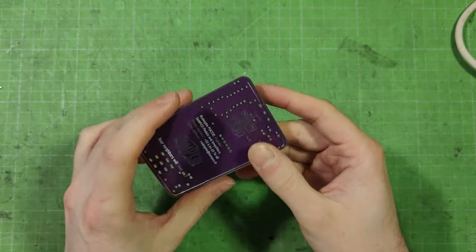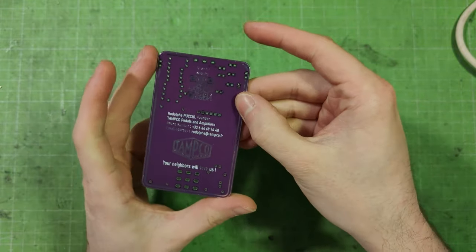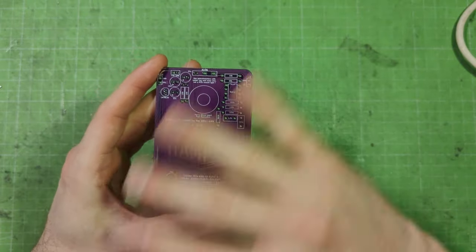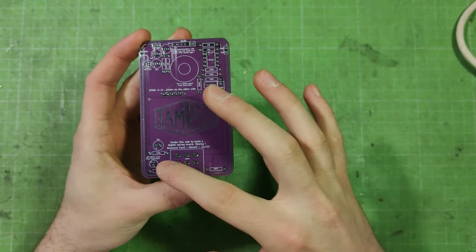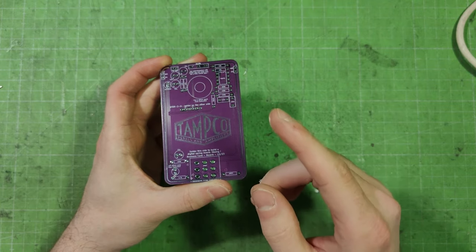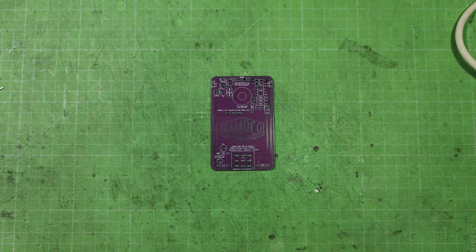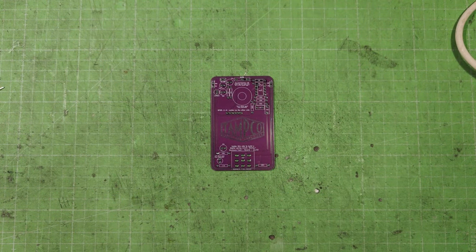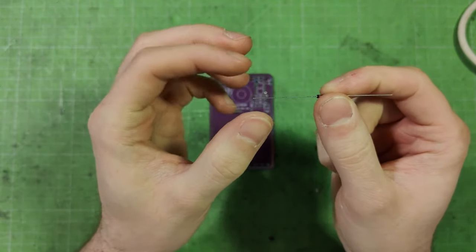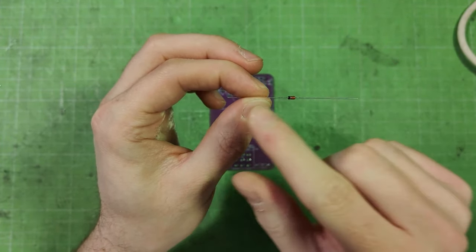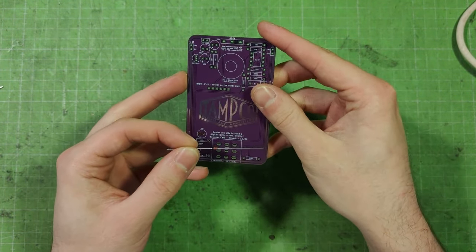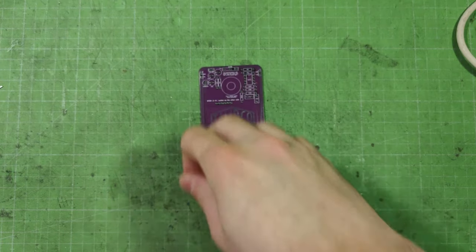Today we're gonna build a reverb pedal. This is the reverb business card with one knob here. Let's start with the flatter components, small resistors and diodes. There is no diode here, but if you have a diode on your business card, that's the time to solder it. Be careful because diodes have a cathode and anode, so they have a direction. You can't just put it randomly, you have to match the PCB with the diode. Diodes have a little black band here called the cathode. The current flows from the anode to the cathode. You have to match the cathode mark, the black band, with the band found on your PCB.